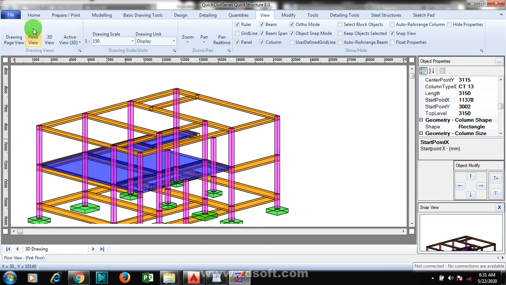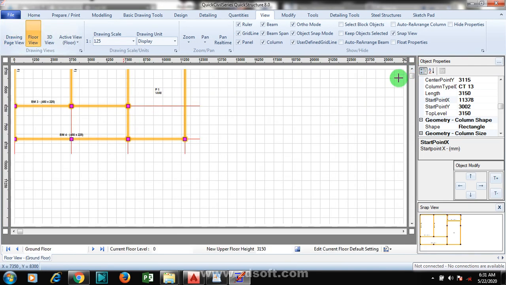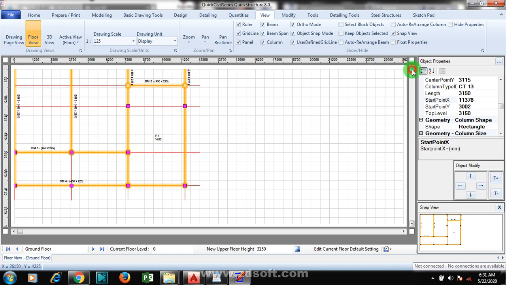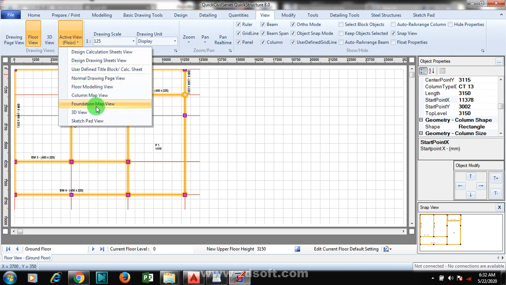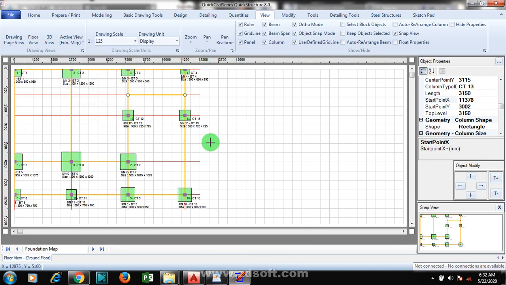Let me go back to floor view. Now on this view, let's go to active and let's go to foundation map view. You can see some of the foundations here are actually small.